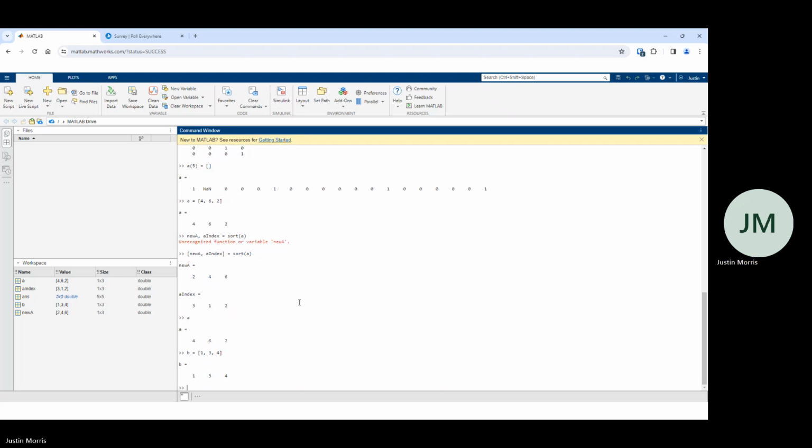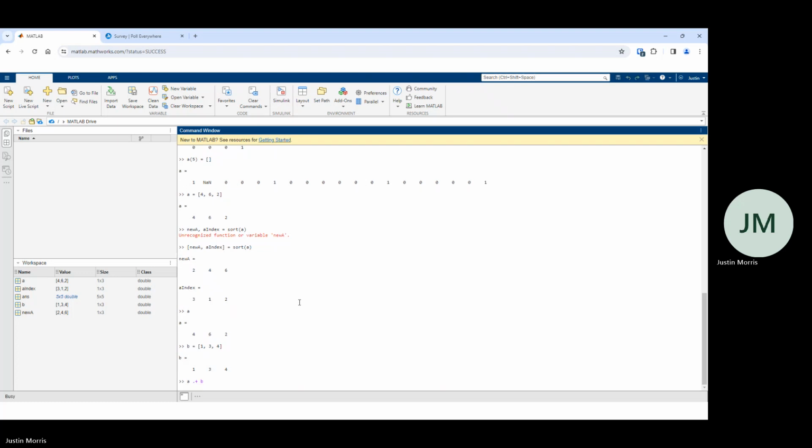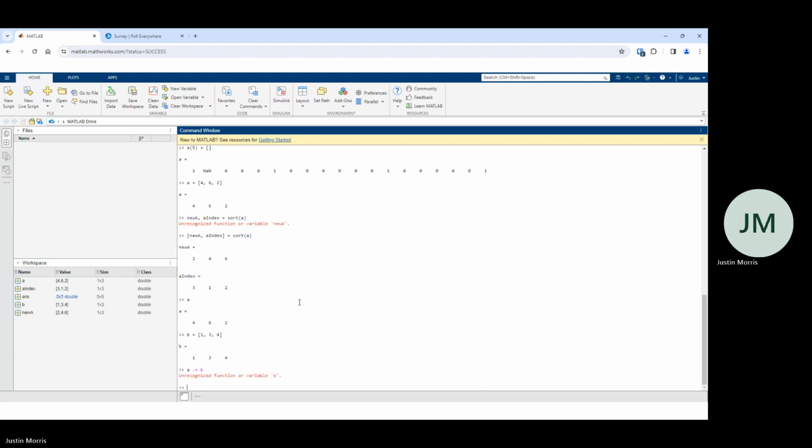Element-wise. Like this. Are we sure? Try. Doesn't like this. For plus, it's just plus.